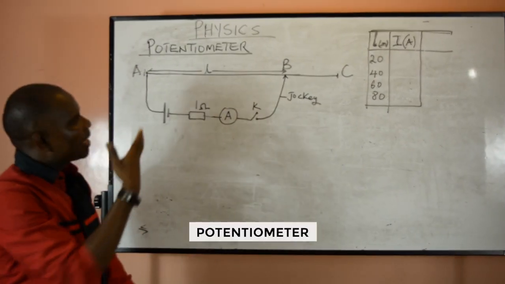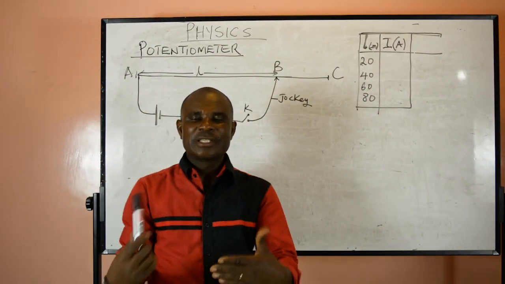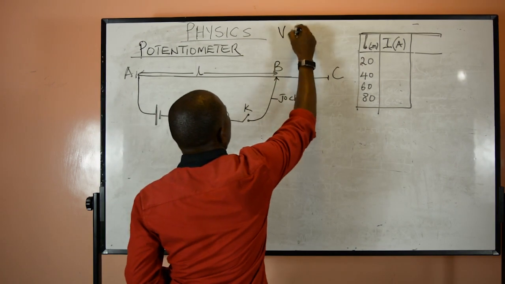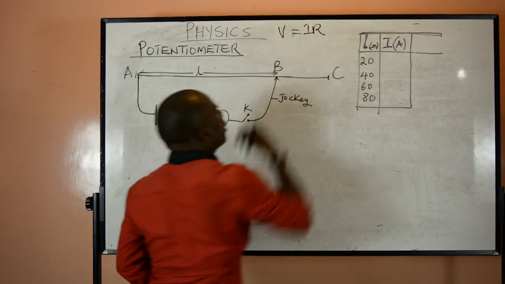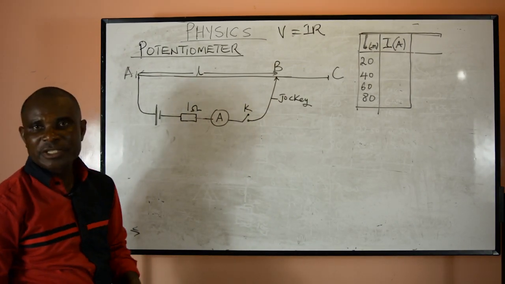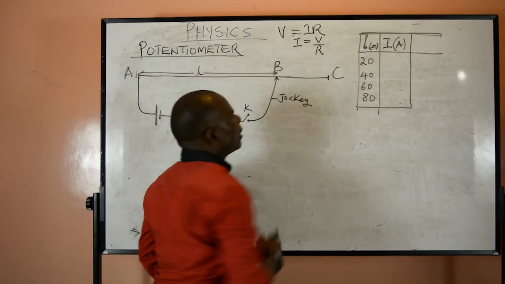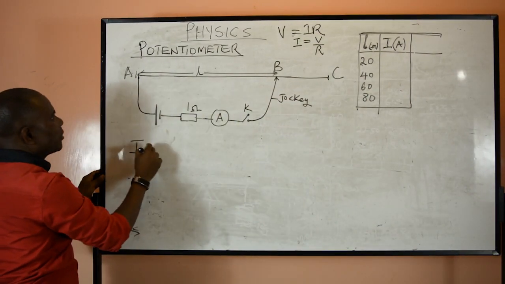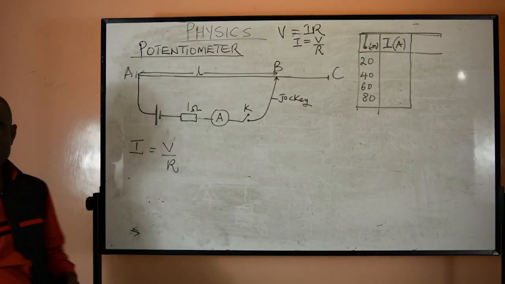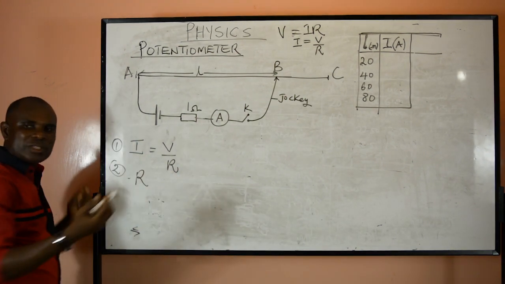We want to look at this analog potentiometer and see the relationship between the resistance and the length. You know, from Ohm's law, you already established before that if I have a potential across and there's current flowing and there's a resistance, then there is a relationship between the current and the resistance. From Ohm's law, we know that I is V over R, and it means that if I'm increasing the resistance, then the current is supposed to fall. They are inversely proportional.